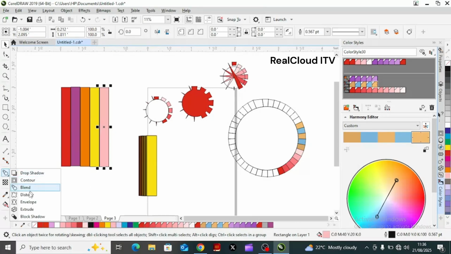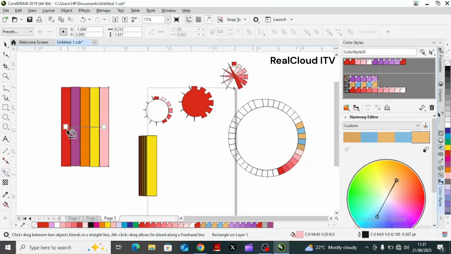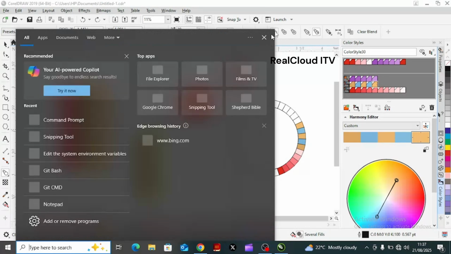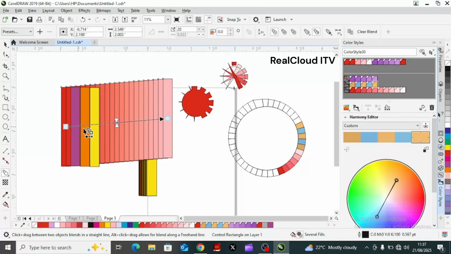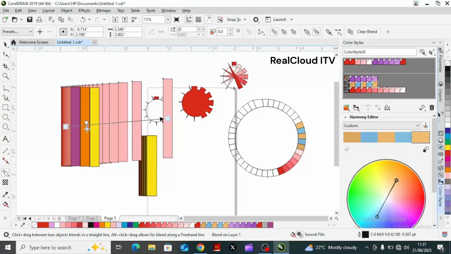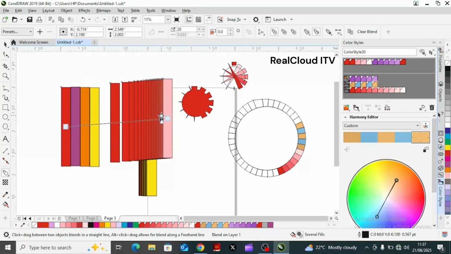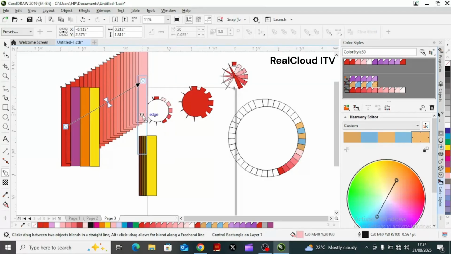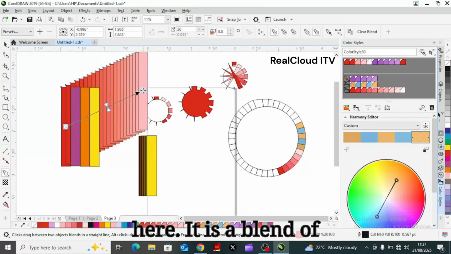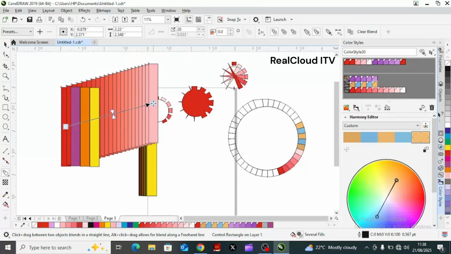So to be red. This is the type of blend we are getting here. It's a blend of this particular tree.